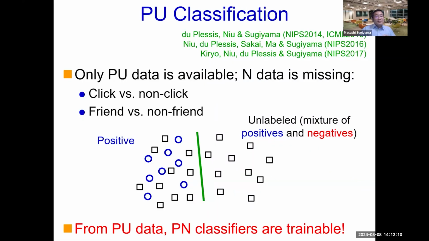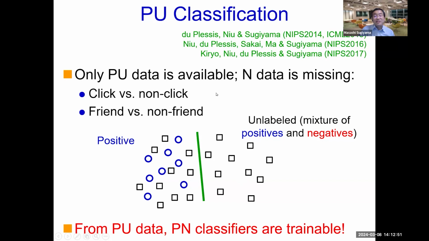Okay, so in the next 5 minutes or so, let me quickly introduce some typical weakly supervised learning problems that I want to discuss today. The first problem is called PU classification. P is positive and U is unlabeled, so it's positive-unlabeled classification. We are only given blue positive points and black unlabeled samples. Unlabeled samples are basically a mixture of positives and negatives. From PU data, we want to learn a decision boundary between positives and negatives. We suppose we have negative points, red points on the right-hand side, but they are completely missing.